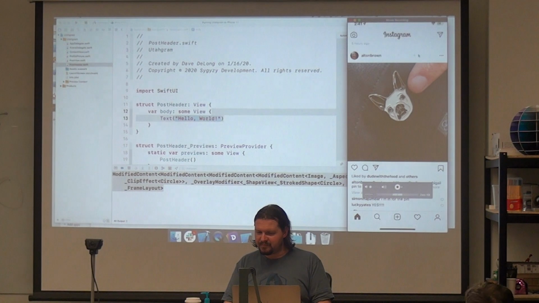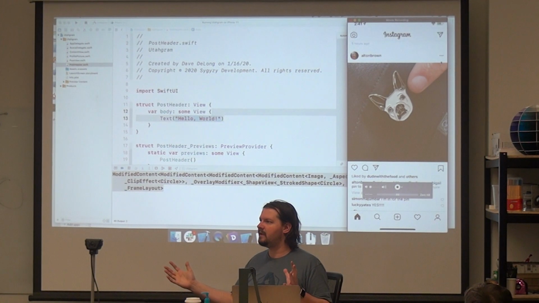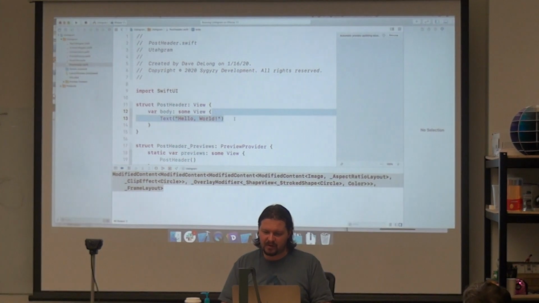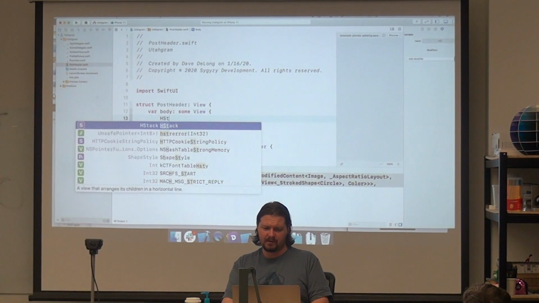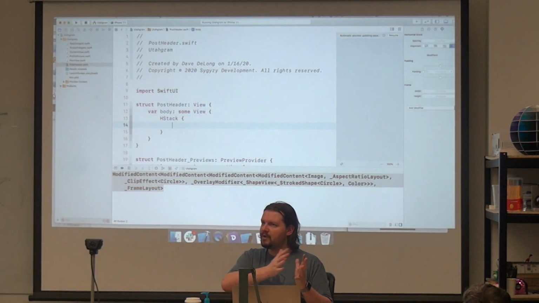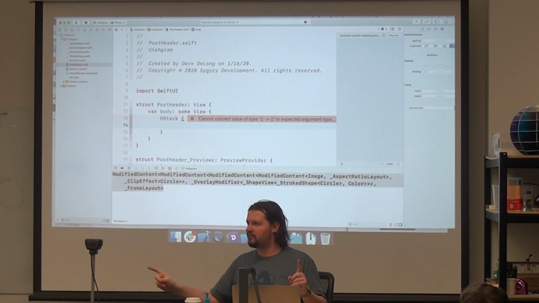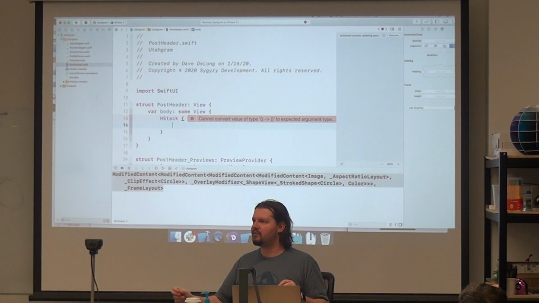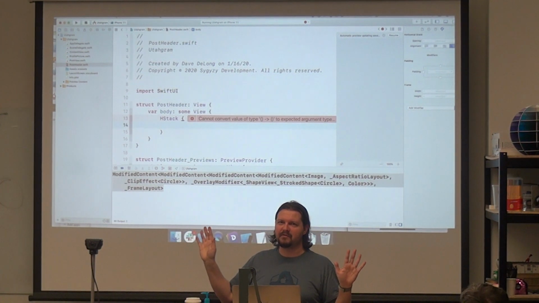Now post header is this bit up here. What do we have going on? Which direction are we laying things out? Horizontally. So what do you think this is going to be? Not a V stack, but H stack. A horizontal stack. And we're going to move from left to right. We're going to move in the writing direction. So in most languages, that's going to be left to right. In some languages, it's going to be right to left. SwiftUI takes care of it all.